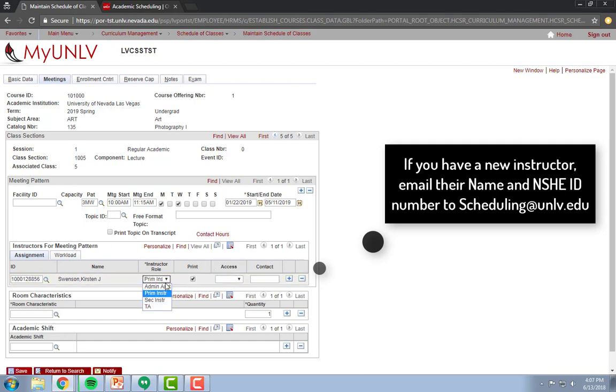You can add additional instructors or administrative assistants if you want other people to be able to see the roster for the class. Please note at least one instructor must have the print box checked, meaning that instructor's name will be displayed to the students when they search the schedule, and at least one instructor listed must have approved access. If the instructor should only have grade access, that will allow them to enter grades on their grade roster. However, they will not be able to submit those grades to have them posted to the student's account.